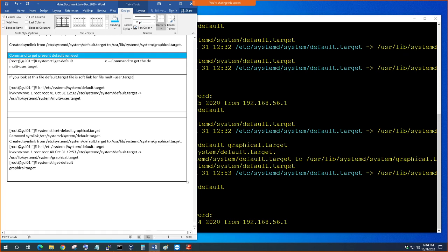Okay, if you look at this file, the default.target file is actually a soft link for the file multi-user.target.